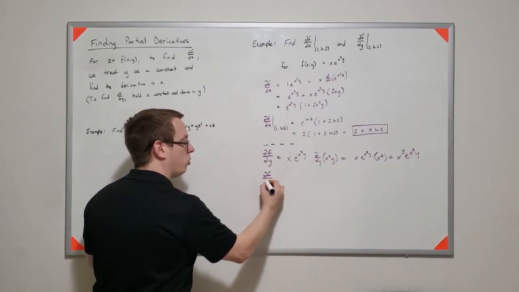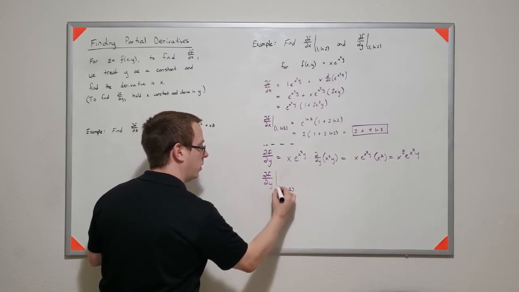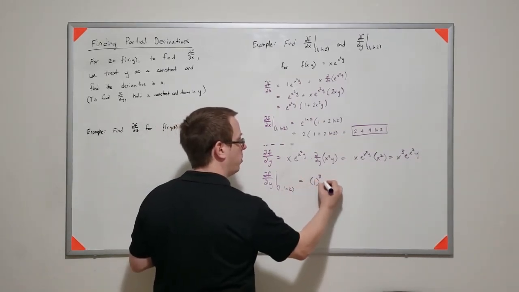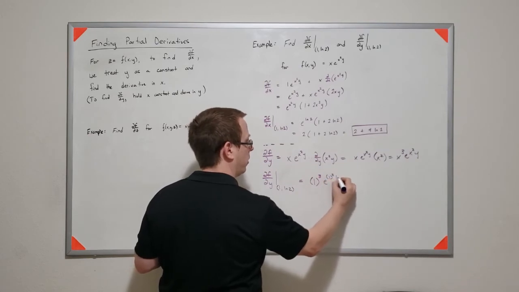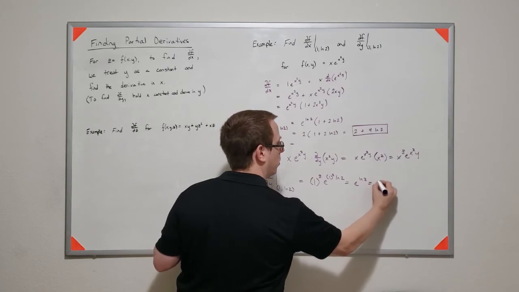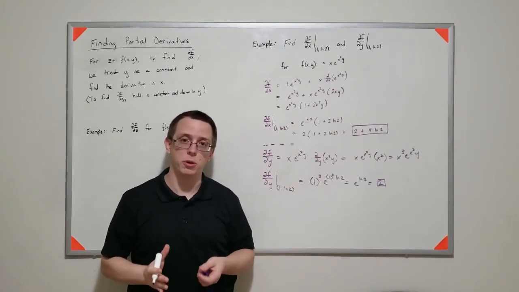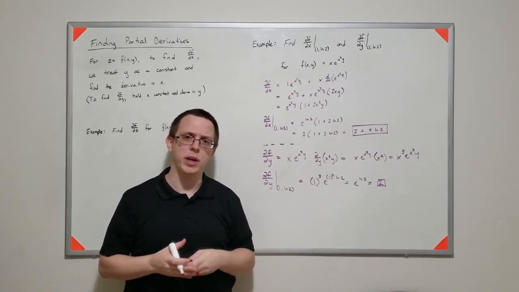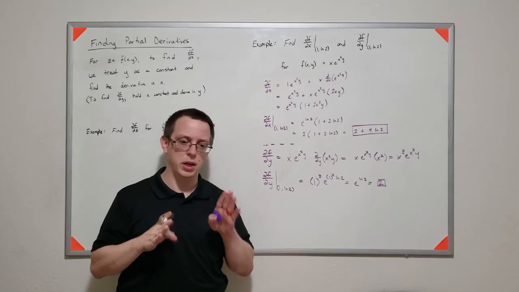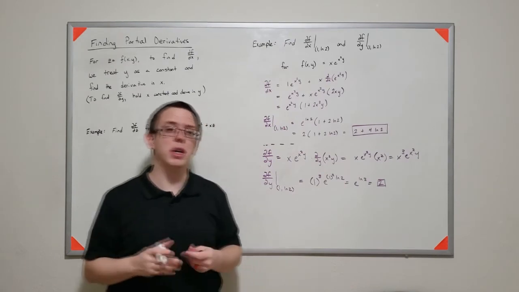And then when we find the partial with respect to y at the specified point, we get 1 cubed e to the 1 squared natural log 2, which is e to the natural log 2, which is 2. So notice that in this particular case, we get different values for the partial derivatives at the specified point. And that's to be expected. You wouldn't expect the change in both the x and y direction to be the same all the time. Could be, but it's unlikely.